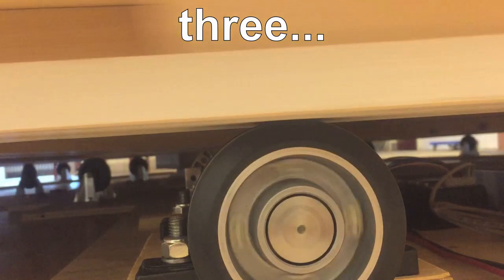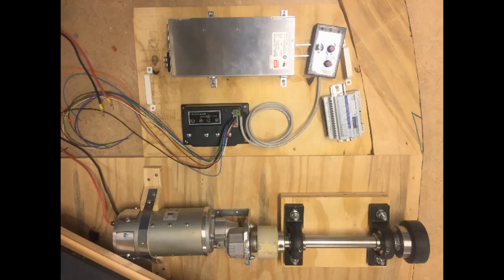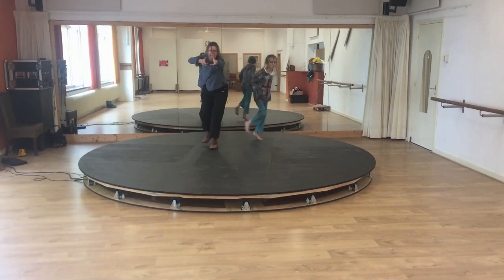We then bought a couple of springs to push the drive wheel up. We didn't know how much force would be needed, so we just estimated. But we got lucky again. It was working. We ended up using 4 extra caster wheels on the outer ring, which made the disc a lot more stable.